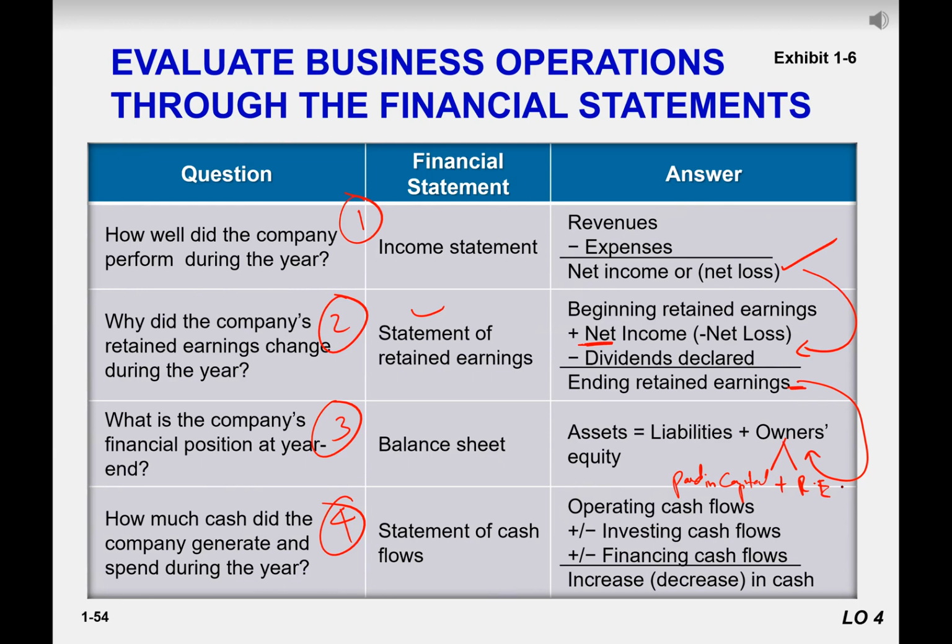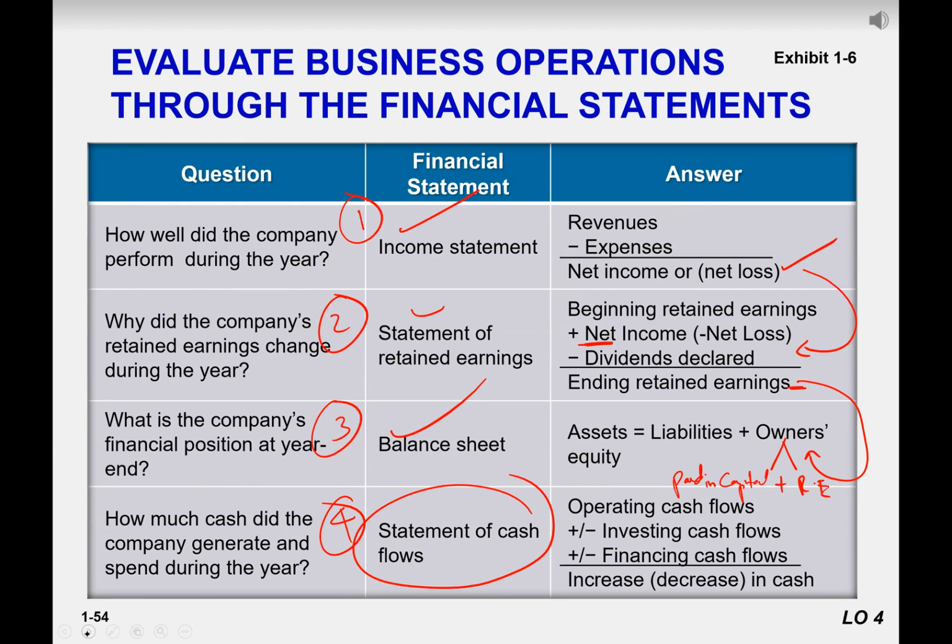And when you make these three statements, then you can make the cash flow statement, because the cash flow statement is going to be made using the income statement and balance sheet. How we make that, we'll talk about. We have a separate chapter on that. Okay, so any question?